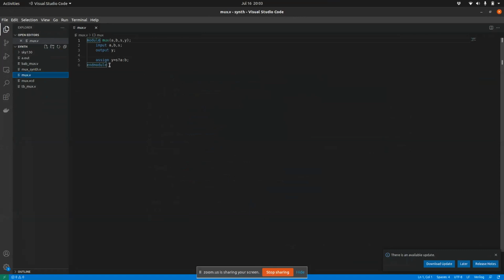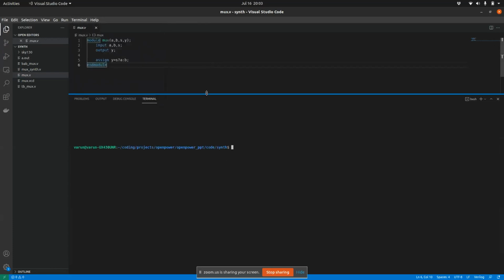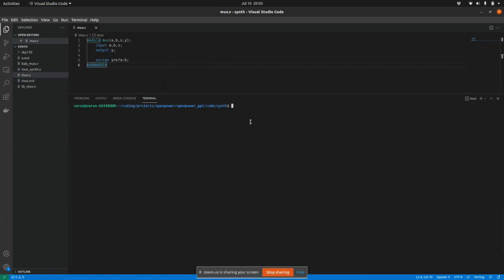So we're going to synthesize this code, which is a basic code for a 2-to-1 mux, using open source synthesis tools. First, we can do the functional simulation. For that, I'm going to invoke iverilog.